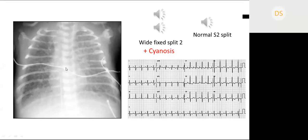And now see this figure. You have the heart size which is normal, and this happens in an obstructed TAPVC. If it's unobstructed, then your heart is going to be big. You're going to have right atrium and right ventricular dilatation. Your lung fields will depend on whether you have pulmonary venous obstruction, like in this figure, or you have increased pulmonary arterial blood flow, where you have plethoric lungs, like a VSD. So remember to see the heart size, remember to see the lung fields.